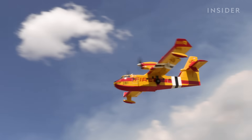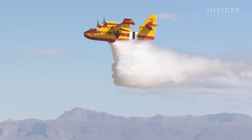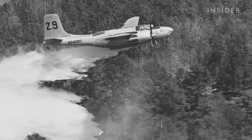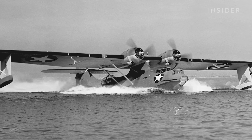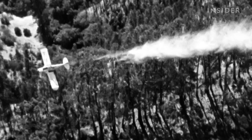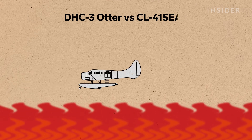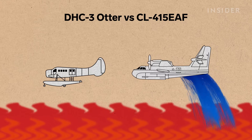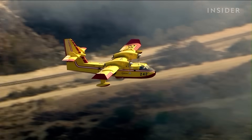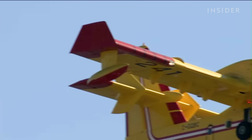Airplanes have been used to fight wildfires for almost 100 years, but early attempts weren't nearly as effective. In the 50s and 60s, almost all the aircraft used to fight fires were retired or salvaged World War Two aircraft — tanks were strapped to the middle and they were used in a very haphazard, provisional manner. Some of these makeshift firefighting planes could only drop 150 to 200 gallons of water at a time, not really effective by today's standards but the best they could do at the time.